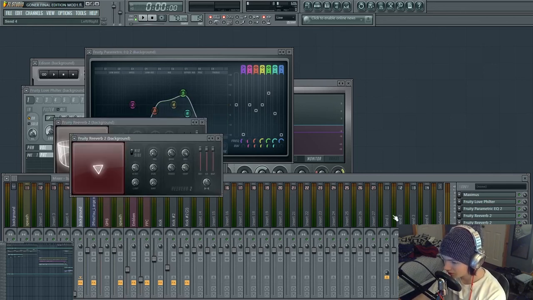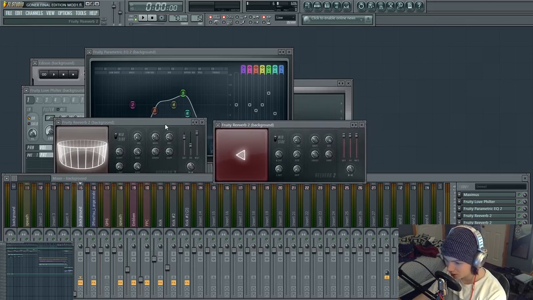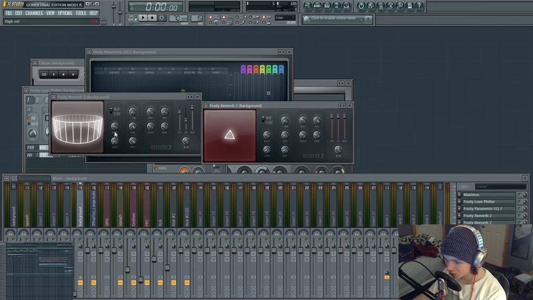Then I put on two reverbs here. One is a complete size all around, as big as you can get. The wet value I turned all the way up, and the dry I sort of screwed around with a little bit.